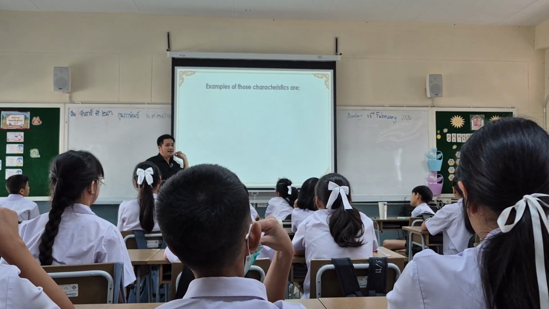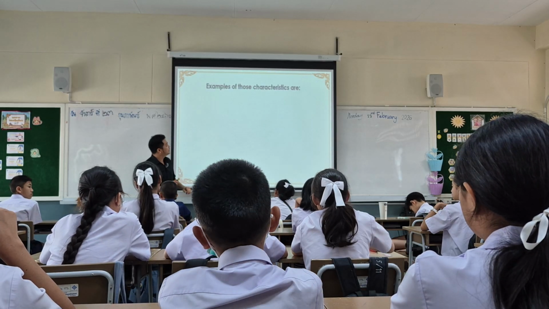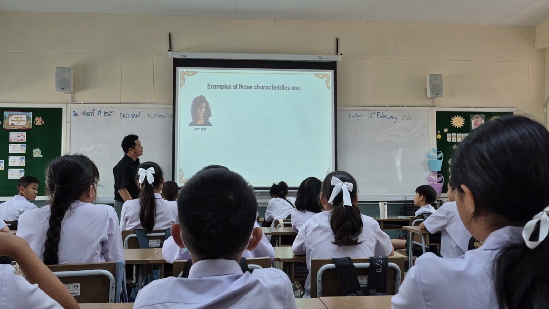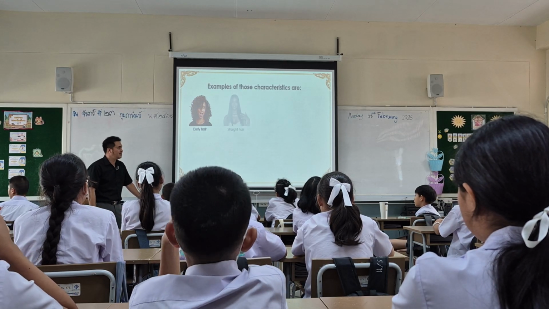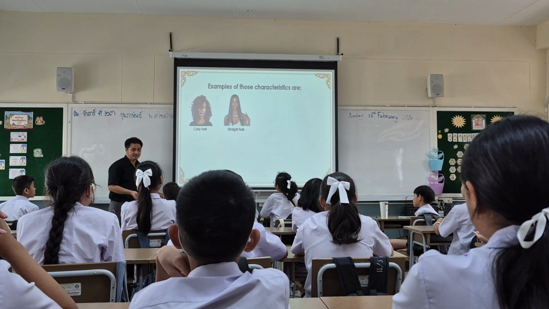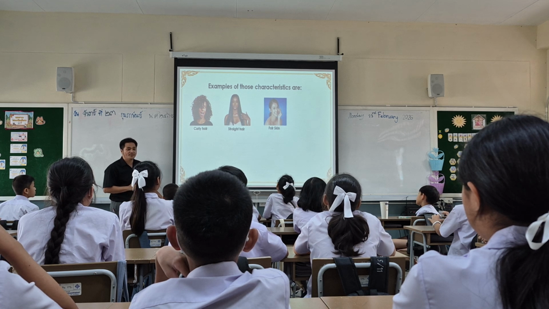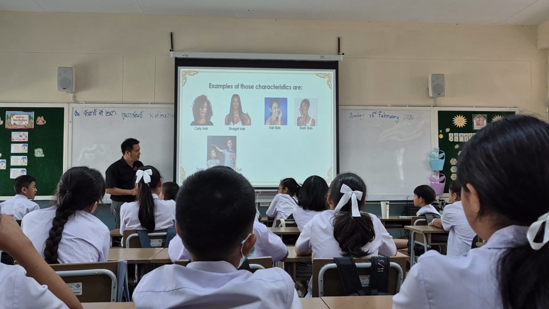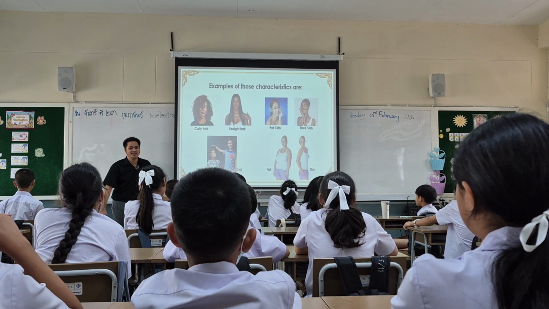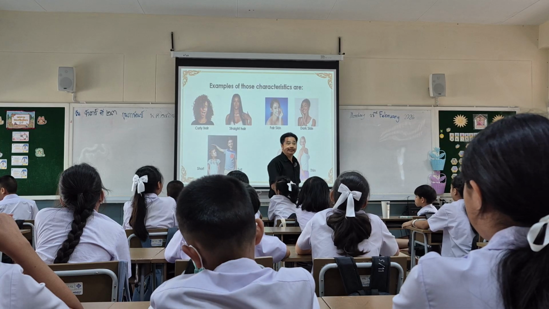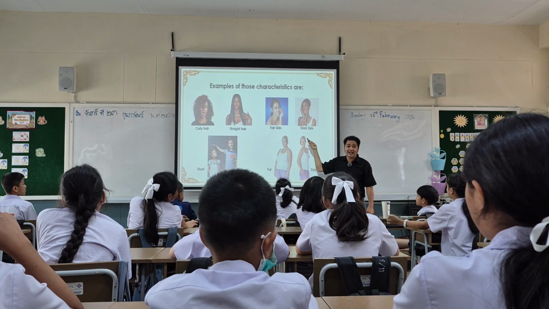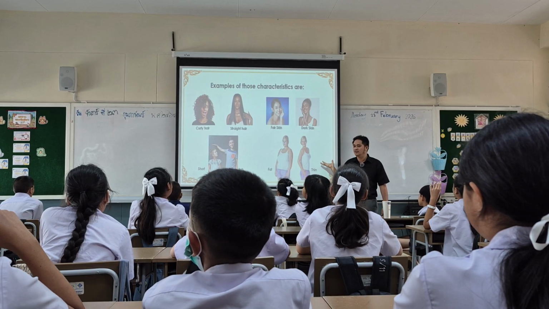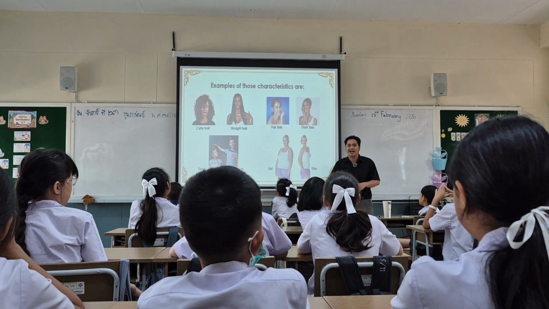Okay, so let's look at some examples. I am giving you some of the characteristics. This might not be all, so you add more. So we have curly hair. Let's discuss only the common characteristics. We have straight hair, fair skin, dark skin, short, tall, fat, thin. Okay, so these are different, different what? These are different characteristics. These are the most common, noticeable characteristics we can encounter every day.